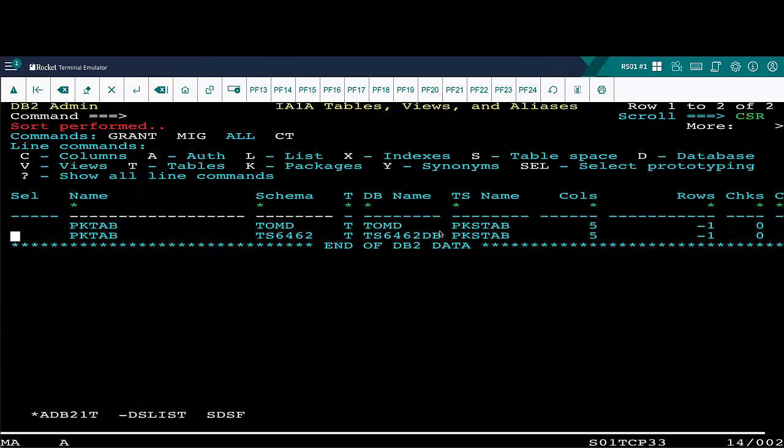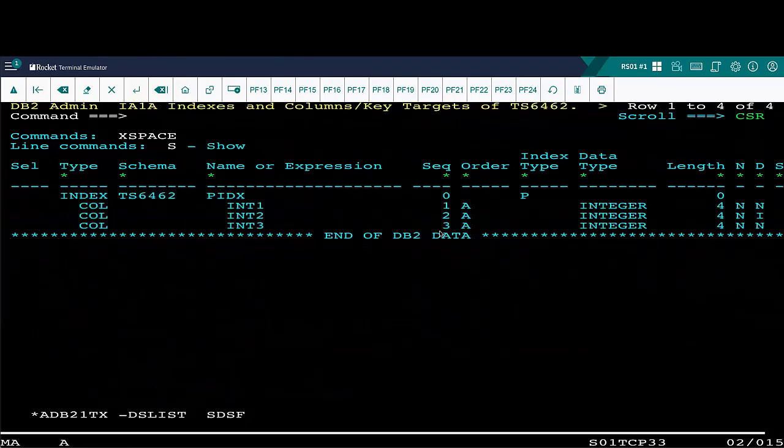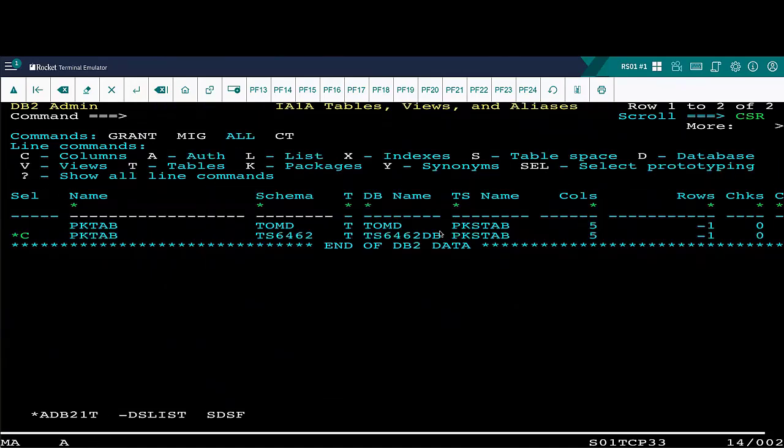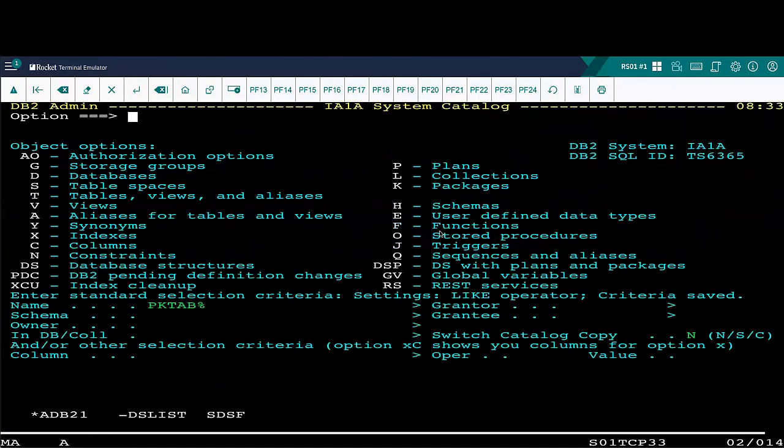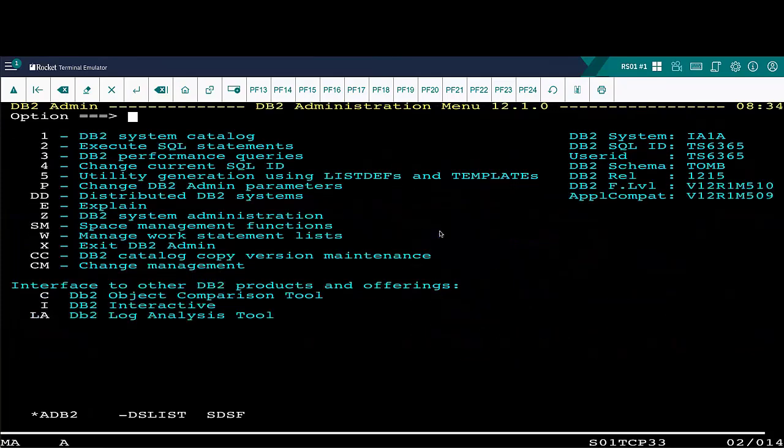If we have a look at XC, we'll see that the index has changed as well. So that change has now all been completed and has finished successfully. So that's how you can use the object comparison tool to promote or change other schemas to meet your master, if you like.